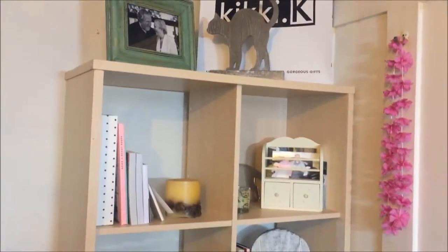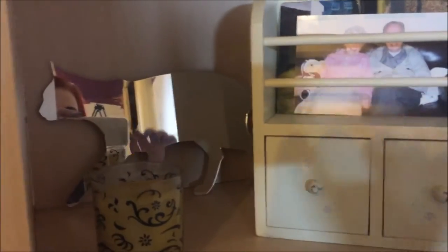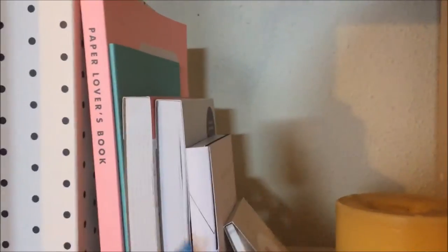At the top is a family photo and my Kikki.K bag — I can't bear to get rid of it. This cat ornament I got from Sainsbury's a week after Halloween for about two pounds. This compartment has a cute box with family photos, a candle, and my cat mirror. This compartment has my very small but growing Kikki.K collection — the printed notepads, postcards, and books. My love affair with Kikki.K is only just beginning, so hopefully it'll be very full at some point.